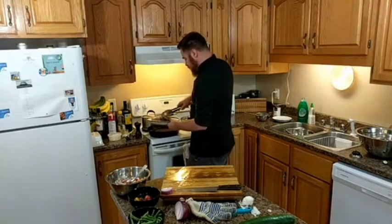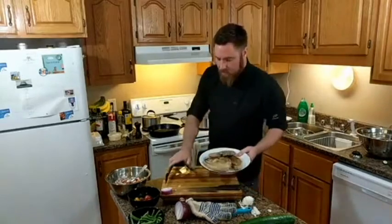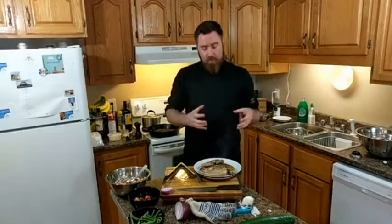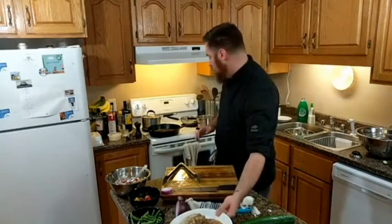The reason we let meat rest is that as it heats up, heat is obviously the molecules moving around very quickly. As we let it rest, the molecules are calming down, and the juices within the pork, the fats and everything else, are redistributing throughout the meat. If I cut into these right now, all the juice is going to pour out of them. If I let them rest for 5 to 10 minutes, they're going to stay juicy, and all of that flavor and all that liquid is going to stay in them. Then when we bite into them, that's when we get the juice, not when we cut into it. So I'm just going to set these aside, let them rest.